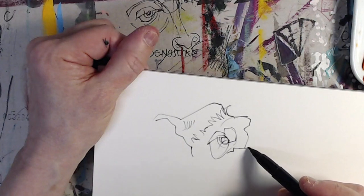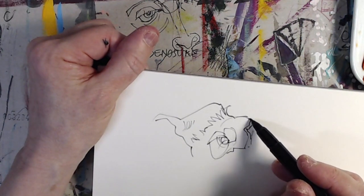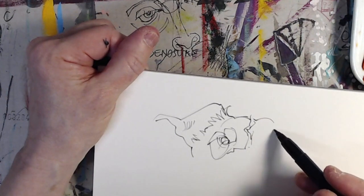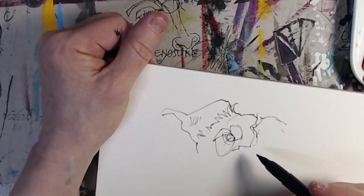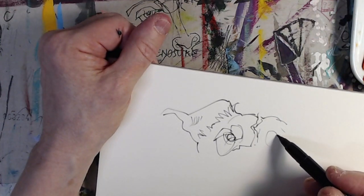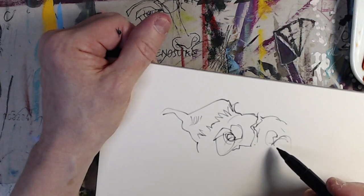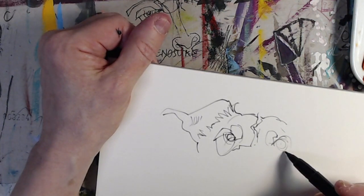I'm using the Sakura Pigma Professional Brush Pen FB, which stands for fine brush, and it has water-resistant ink that I can wash over immediately with watercolor. It is very dried out. I like drawing with this pen when it's very dried out, as a solid fiber tip.